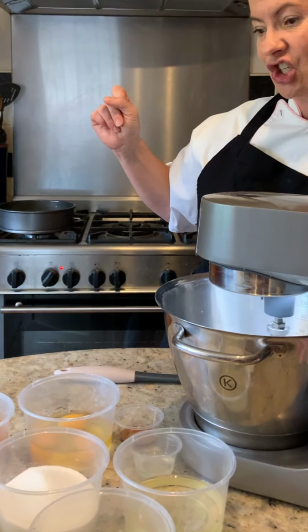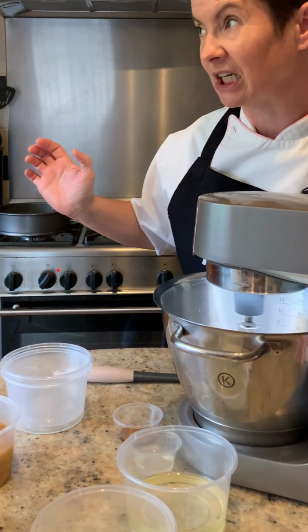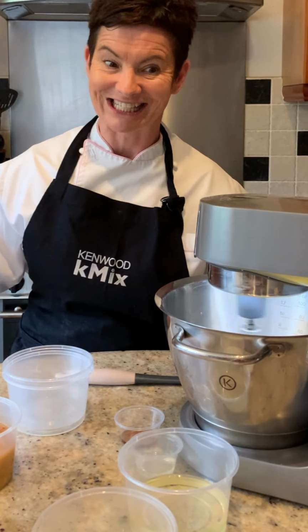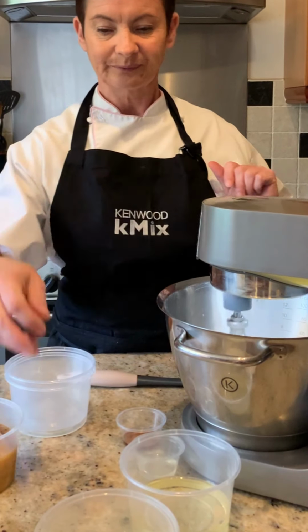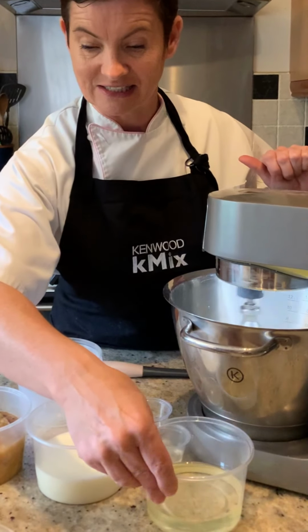So in go three large eggs. And I am now putting in 200 grams of caster sugar. So in goes my 200 grams of caster sugar, and I'm going to turn up the speed. I'm going to leave this beeping, as if I was making a Swiss roll. While I'm waiting for that, I'm getting the rest of my elements together.